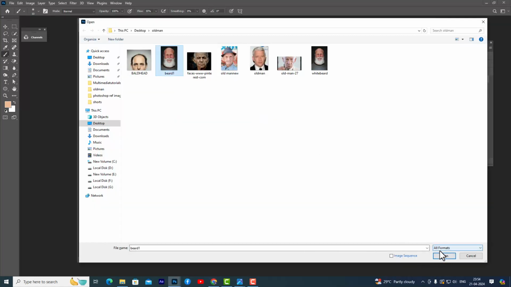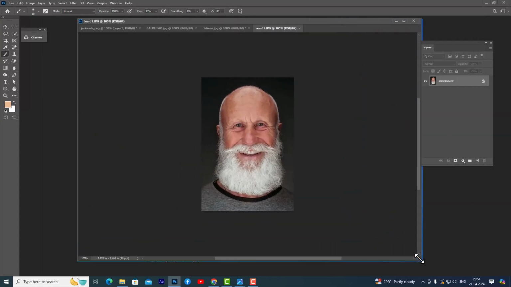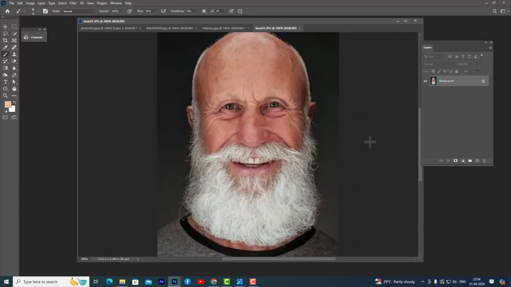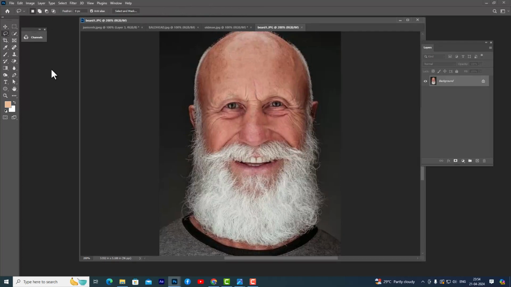So here is the picture of a person with a beard. Let's select only his beard portion. So we will use the lasso tool. We can just start selecting from here. We can remove unwanted areas if we don't want some portions of the skin.